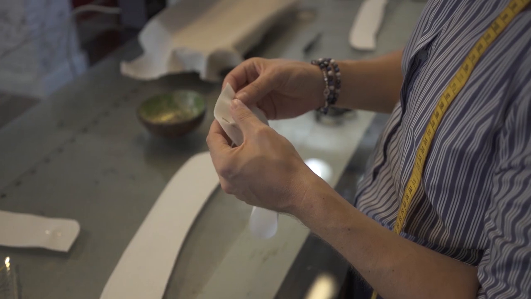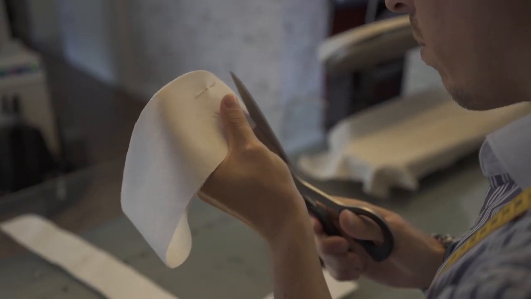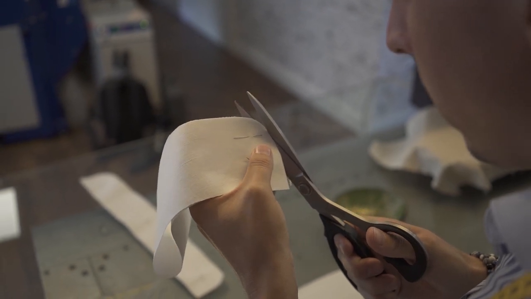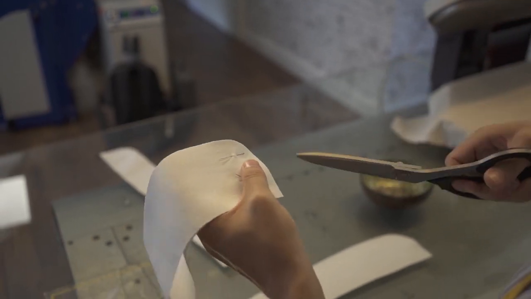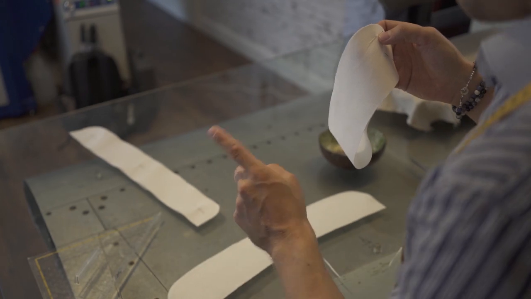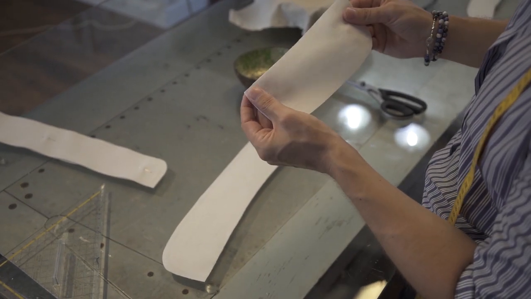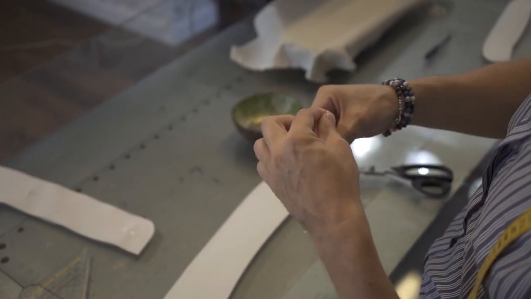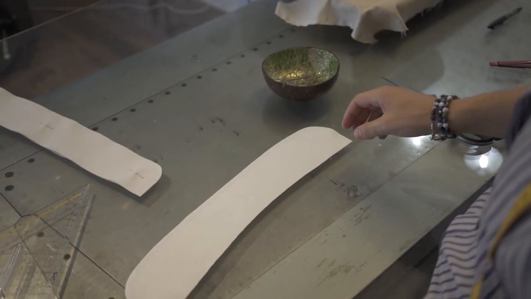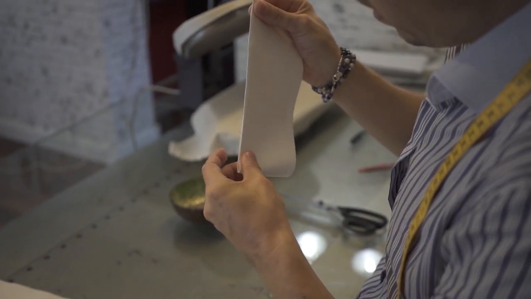You could exactly calculate it, but I don't do that. I simply cut back the few millimeters on the outer edge, but I stop at the curve. Pointy collars are of course even easier, because then you can simply cut to the point.